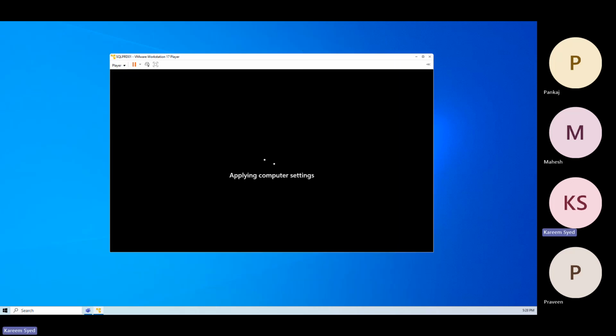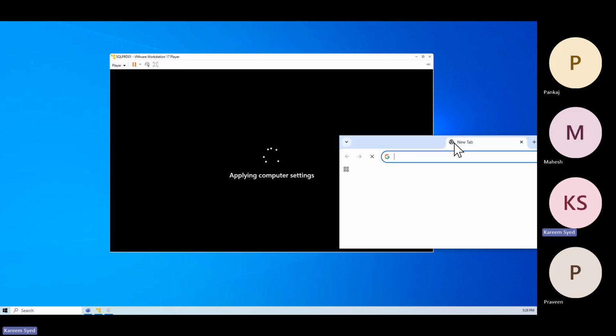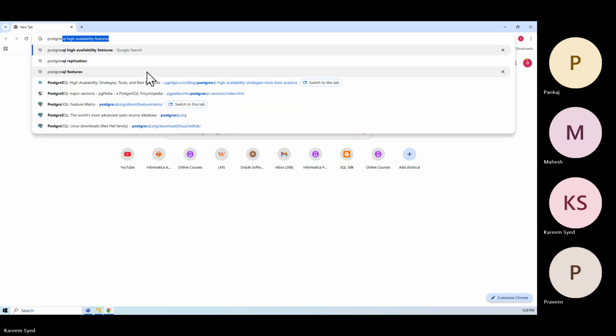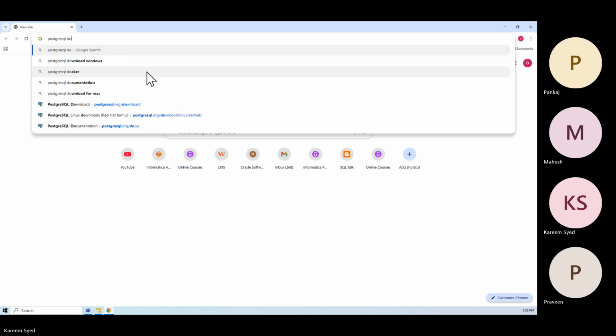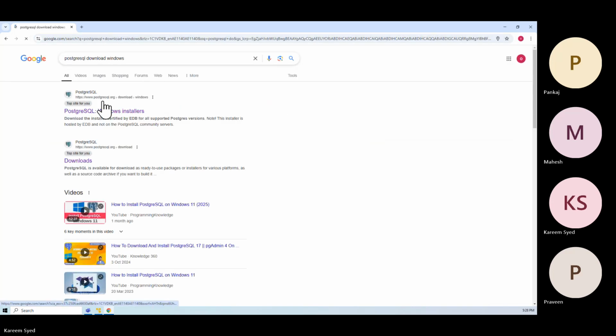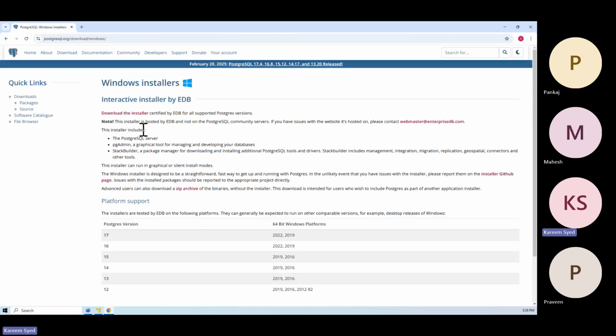Normally, we can download directly from postgresql.org, or from EDB, for example. Yeah, download for Windows.